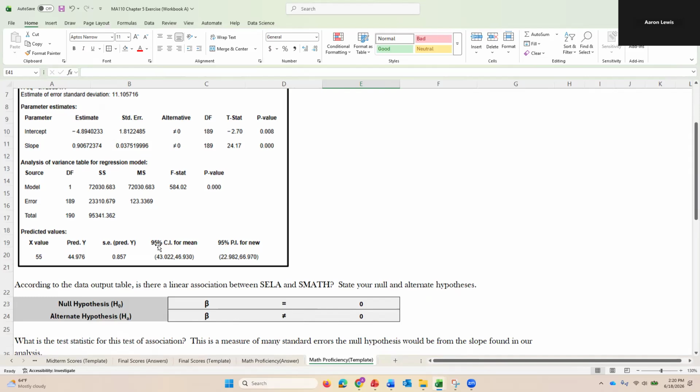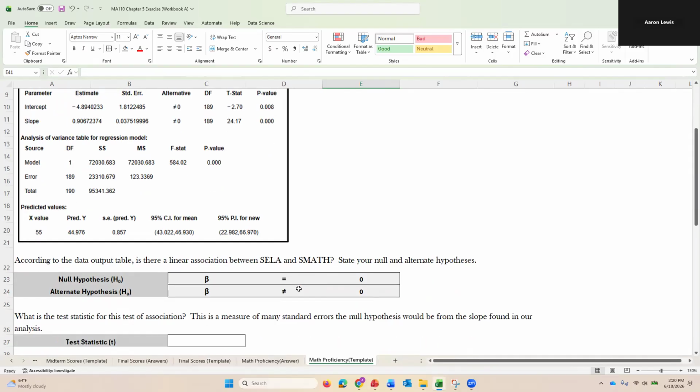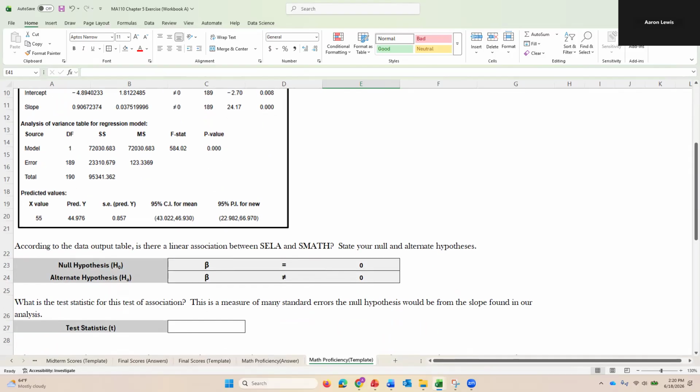When you have a hypothesis test, you have two hypotheses. You have the null hypothesis, which in the case of testing for a slope is always that the slope is equal to zero. And you have an alternate hypothesis, which in this case is that the slope is not equal to zero, that we have a slope, which could be either positive or negative, and that implies that there is a relationship, a correlation, between these two variables.